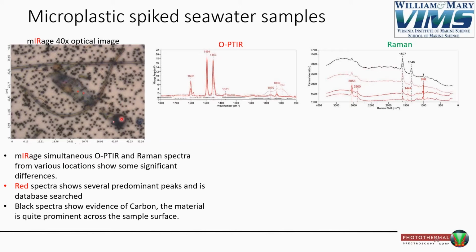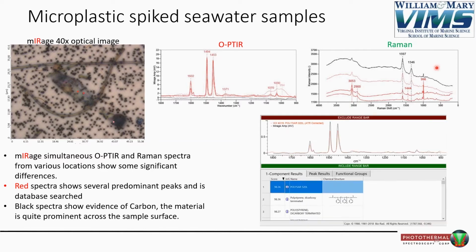But it's interesting that the black spectra from the black point here, actually hard to see maybe the black marker there, is characteristic of carbon black. Now, carbon black in the infrared is featureless, hence in the infrared it's flat. But the Raman really shows that well. So this is a really great example of how the two are complementary. Things that work well in the infrared don't always work well in Raman, and vice versa.